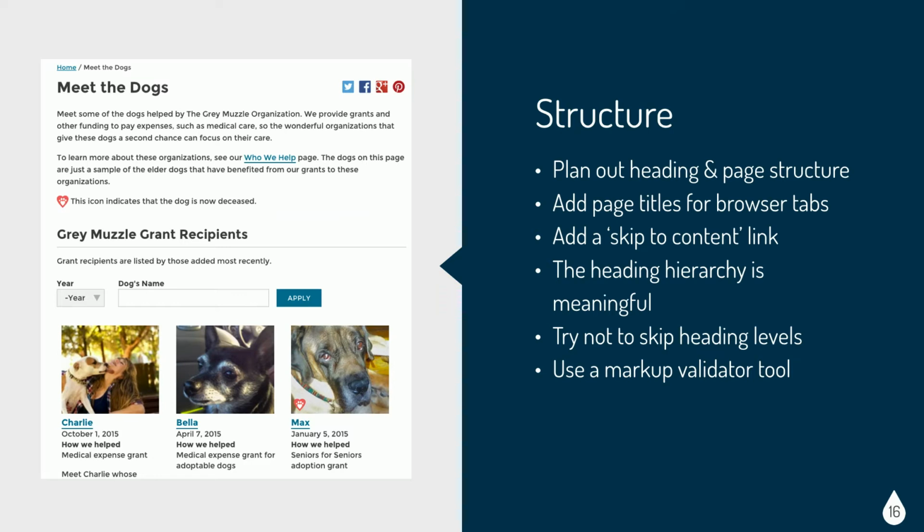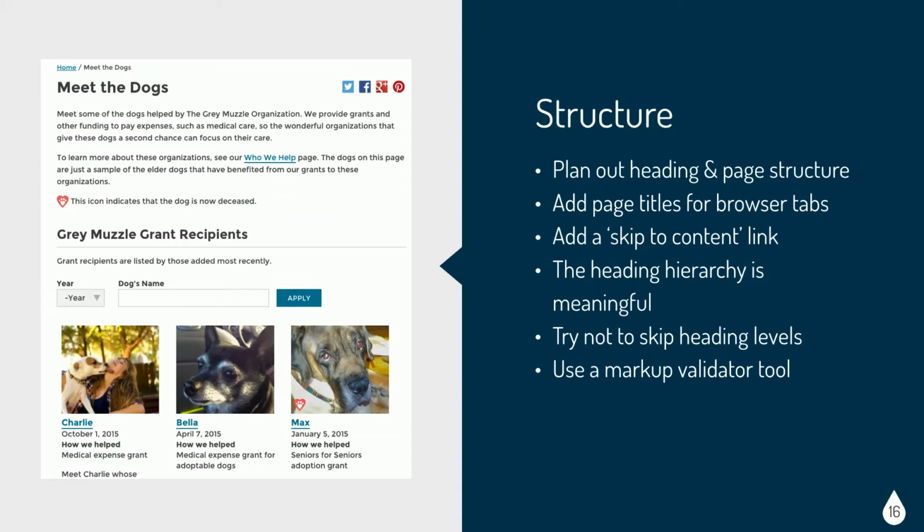We think about people who are using screen readers, maybe people who are blind or have low vision. Also, readers with reading disabilities, learning disabilities and attention deficit disorders sometimes have issues if the page is just scrambled and doesn't have a lot of structure to it. Search engine robots also really like structure, and it makes for a great general user experience.